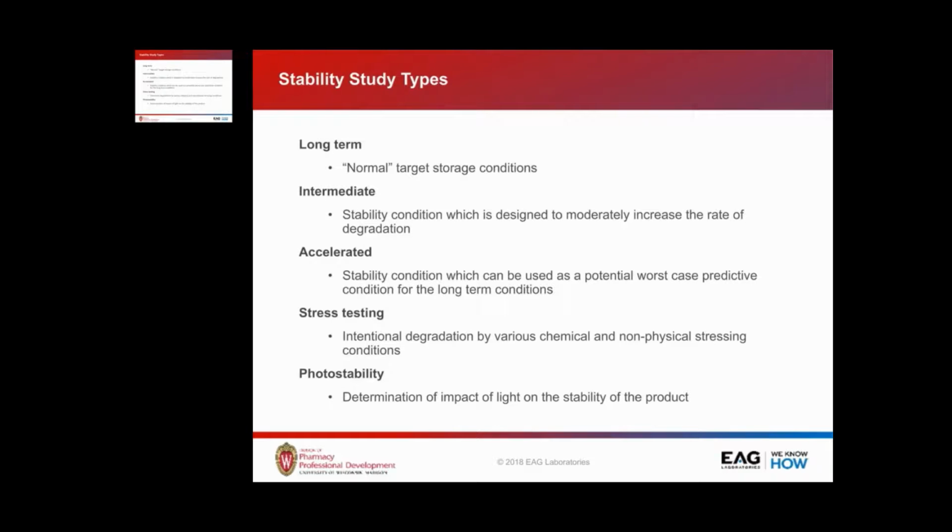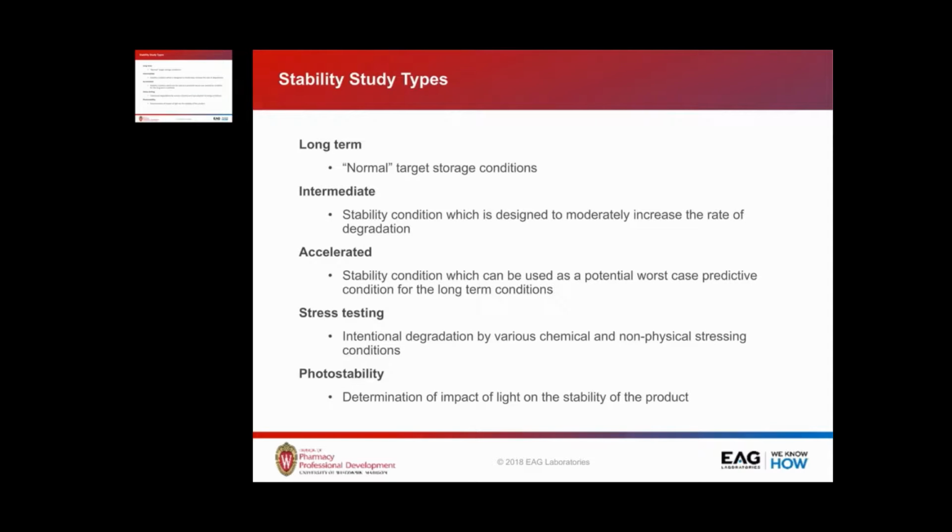Stress testing is defined by ICH, where you intentionally go in and you degrade them. It really does not apply to leachables because you're degrading your drug substance and or drug product. And then photo stability is where you're looking at the impact of light stability on your product. The main ones that we look at or worried about, of course, are the long-term and accelerated or intermediate stability conditions. Photo stability can come into play because if you have a container closure system that is photosensitive, you can get a different leachables profile if you end up with a photo-degrading container closure system.